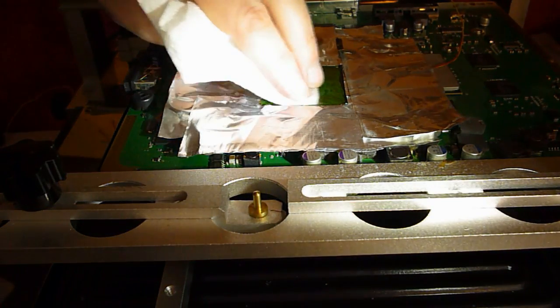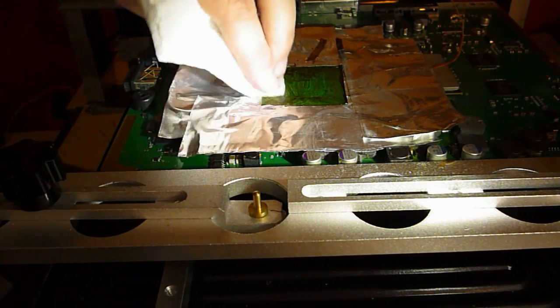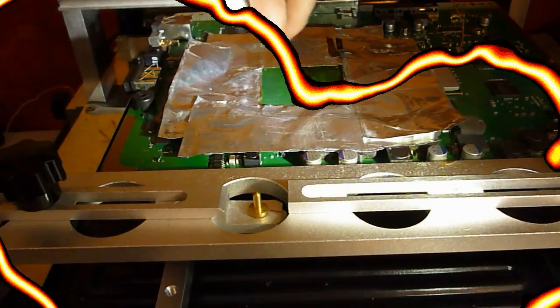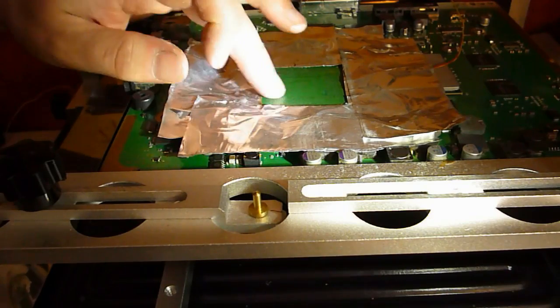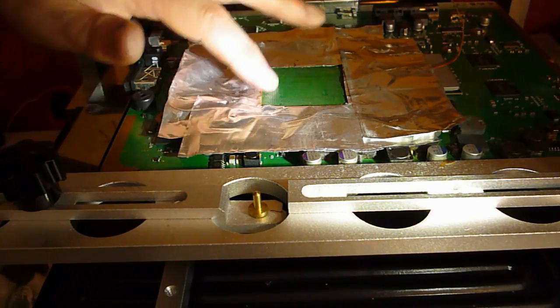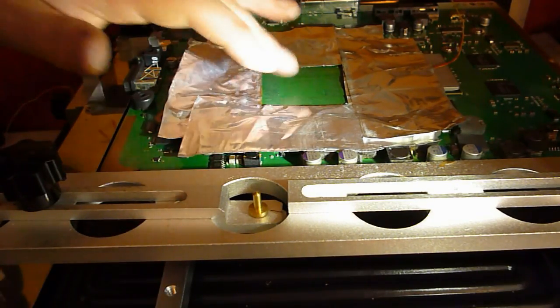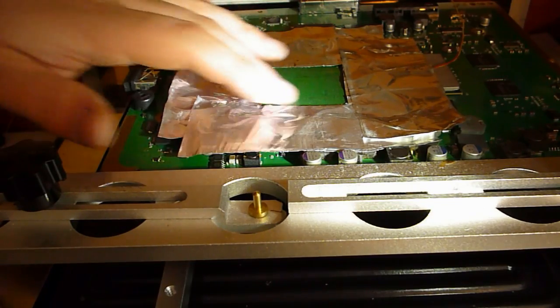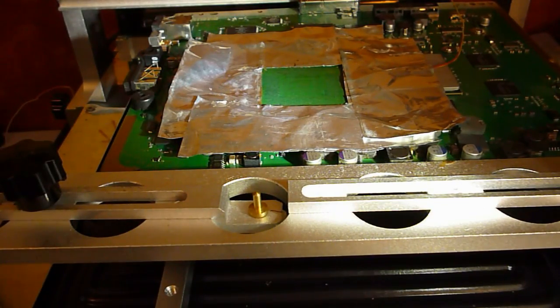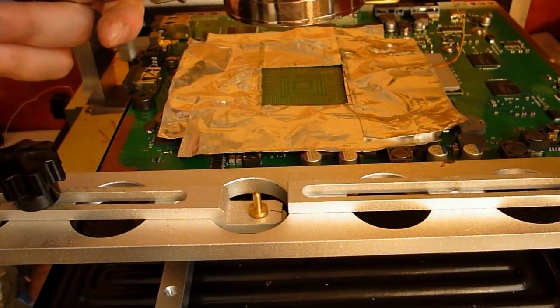So you do this very gently. You don't want this sticking. As I say, it can and it will lift pads if it sticks. Just give it a check for any rough bits of solder I might have missed. At this point I just like to use a magnifying glass and make sure that I'm not missing any pads. I find it easier if I turn the light off to do this. The light of the machine, I mean.